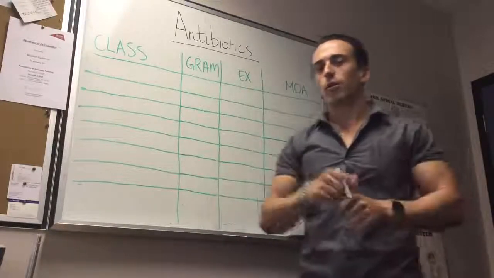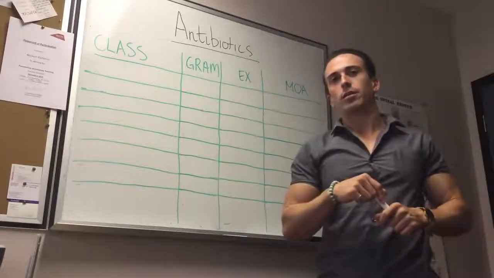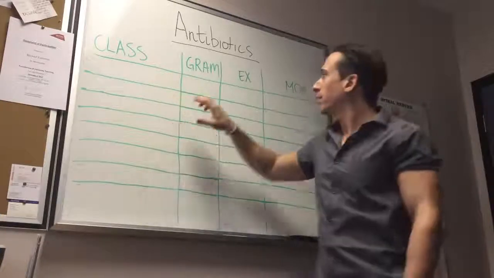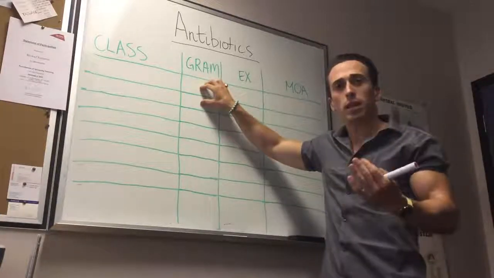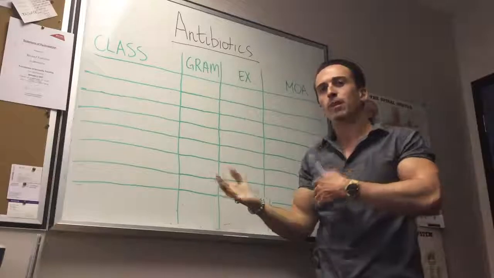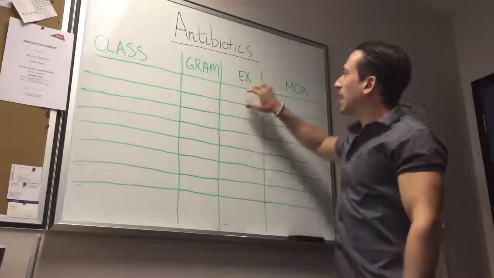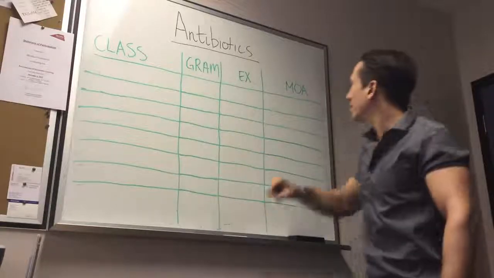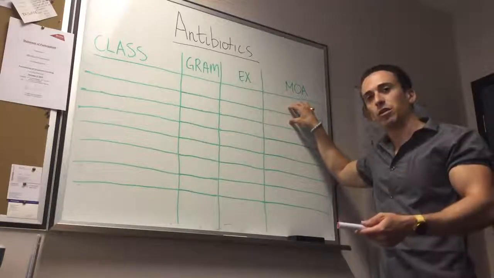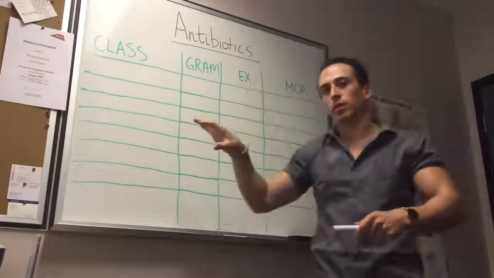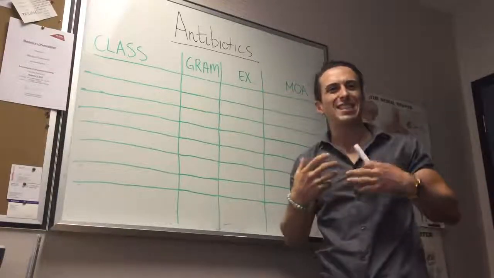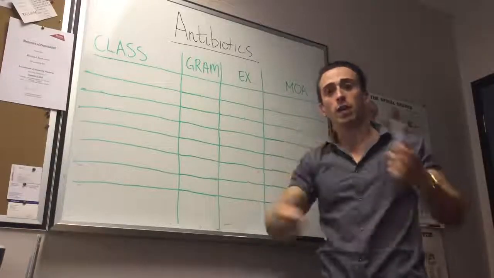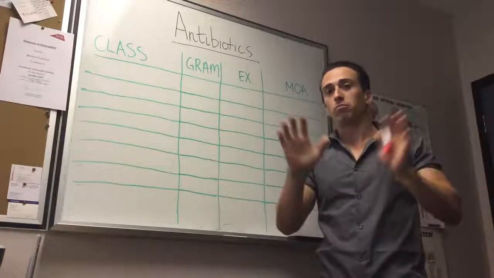As I'm sure you're aware, there are dozens of different types of antibiotics. So what we're going to look at today are some of the major classes of antibiotics, what type of bacteria they affect, meaning do they affect predominantly gram-positive bacteria or gram-negative bacteria, an example of some of these antibiotics that fit within each of these particular classes, and also their mechanism of action. So how are these particular antibiotics either bactericidal or bacteriostatic? Meaning how do they affect the bacteria to stop it from either dividing and growing anymore or just killing them right off.